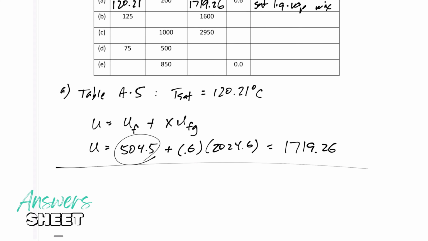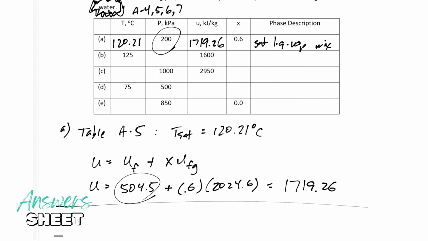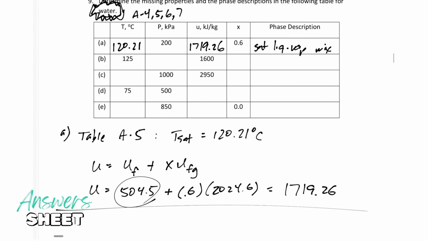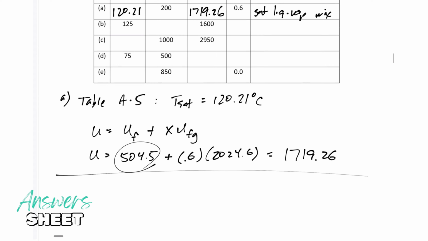All right. I think these tables are easier than the previous problem, when you have a paragraph that you have to read and decipher what it is telling you. Here it's just explicitly said: here's the pressure, here's the quality, it's water, we're in SI units. All right, so that was A.